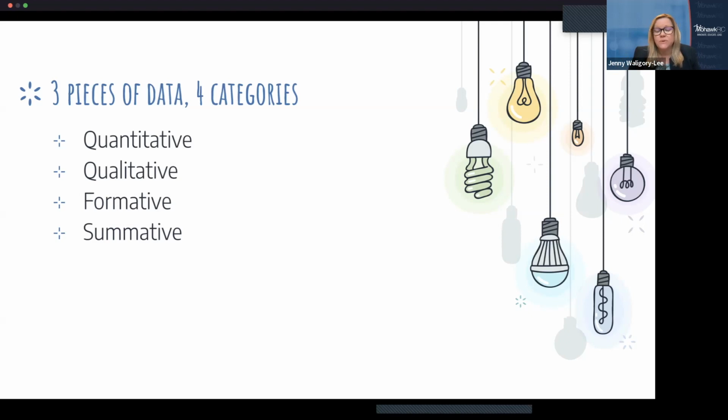This data can include things such as maybe state test scores on the New York State assessments. It could include things like STAR assessments or iReady assessments, NWEA, AIMSweb, any of those type of data points that have quantitative or numbers associated with them. So we do want to bring quantitative data to our conversations. In addition, however, we also want to bring qualitative data.